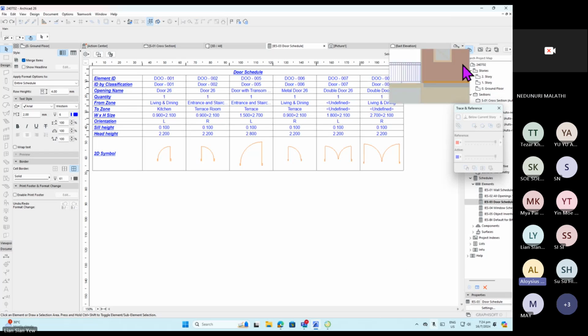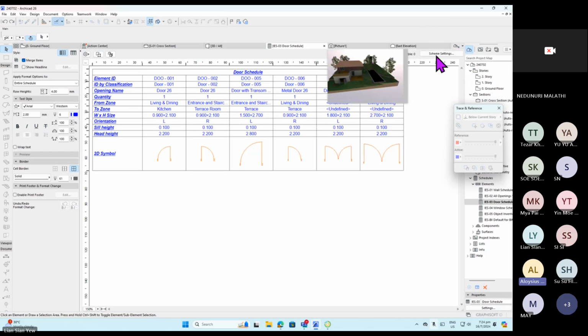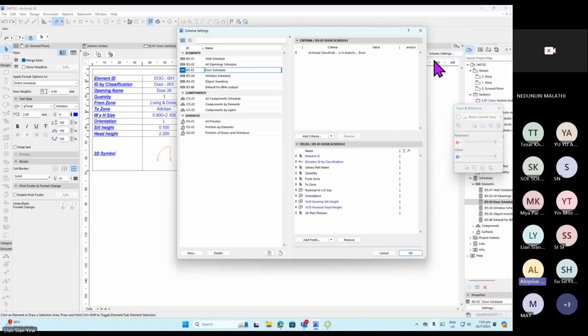Okay, so now what we're going to do is go back to scheme settings again, and we're going to make it look nice and neat. Okay, so what I'm going to do is I'm going to remove this window nominal sill height and head height, and even this nominal W times H size.